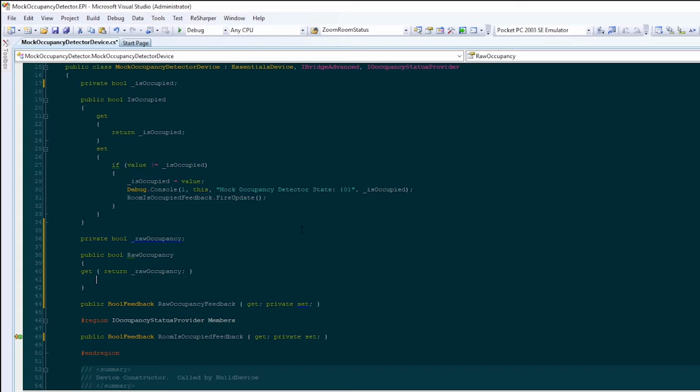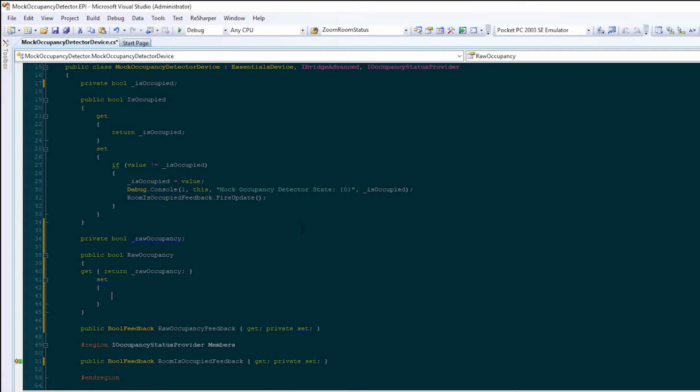And for set, we're going to make it public. And we're going to do some of the same things we see up above with is occupied. We're going to check if it's not occupied or if it's the same value.